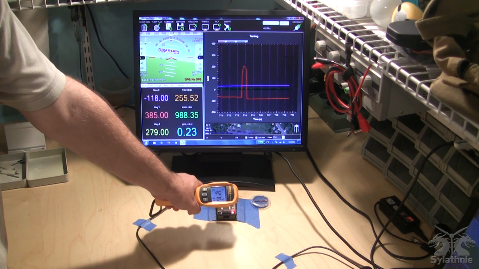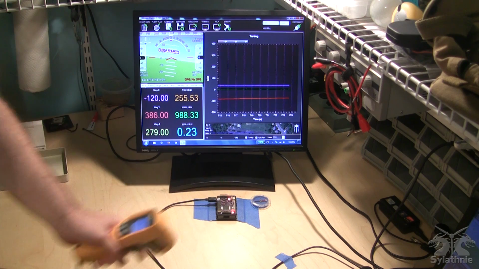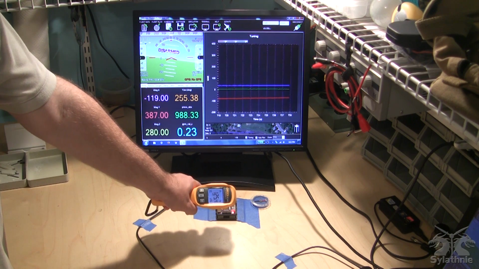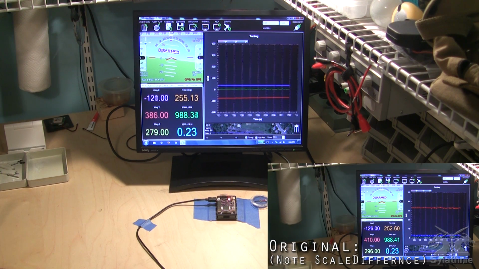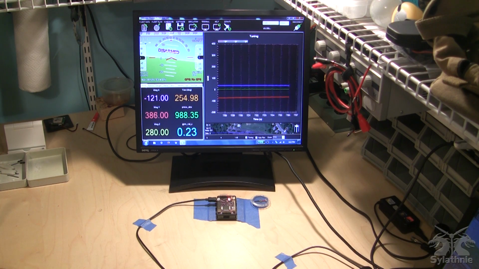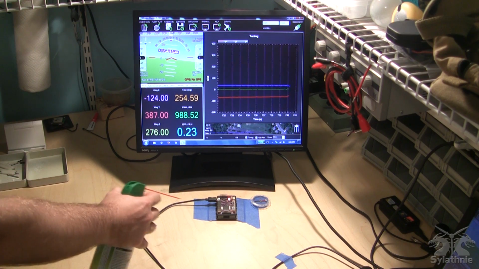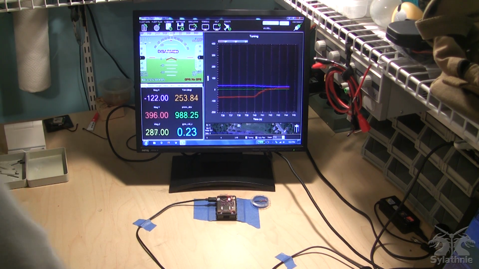Okay, the APM's now at about 130 degrees. This is approximately where I've recorded the APM after I've been flying outside in the sun for a while. So this is about normal operating temperature. And you can see my gyro offsets are now much larger than they were when I started. And I can actually take a little can of air here and cool off the APM. And when I cool it off, the gyro values return to their original position.